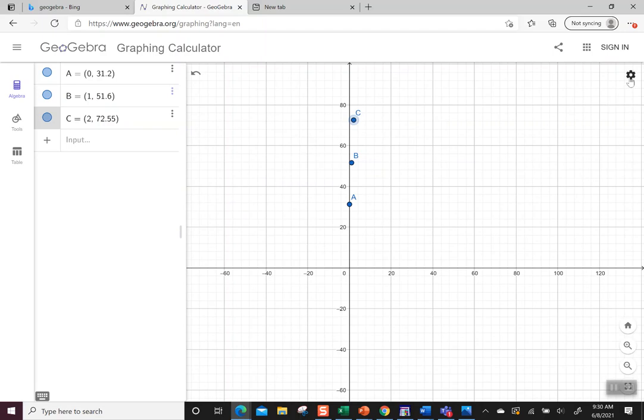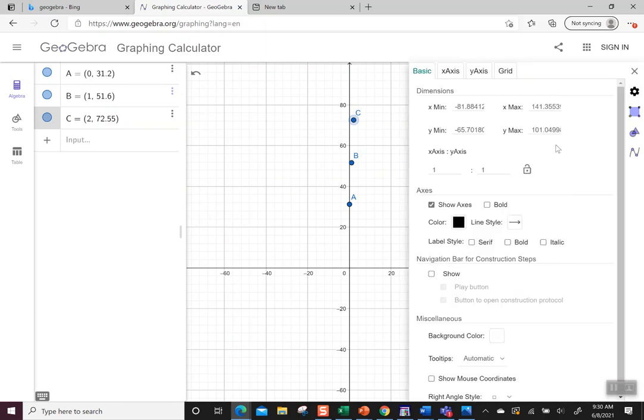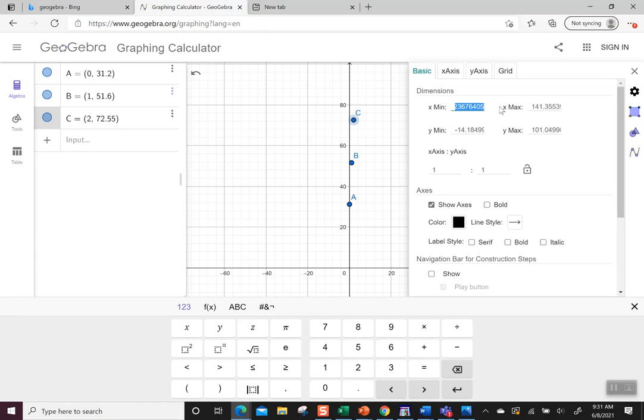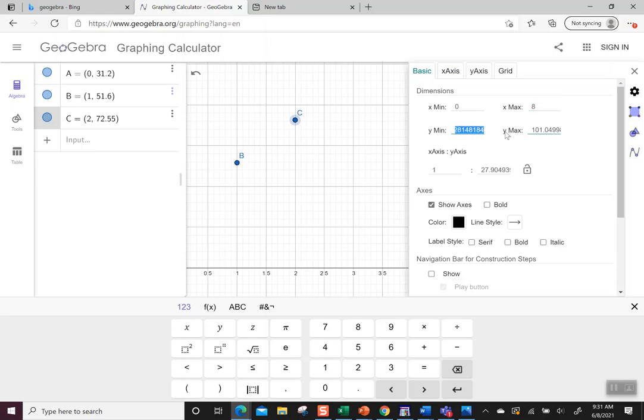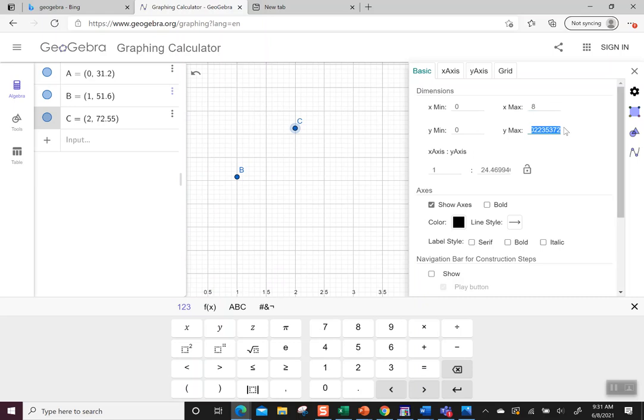I'm going to change the settings, so I'm going to click on the gear that says settings, and then click on settings. And what I want to change is the X and the Y. So where it says X min, I'm just going to put 0. And for the max, I'm not needing to go very big, so let's say we put in 8. Then Y, also I don't need negative. I'm not ever going to have a negative revenue, but I do want to have a pretty big Y value. So see we had 31, 51, 72. I want to go a little bit higher than that. So say I put in 125.